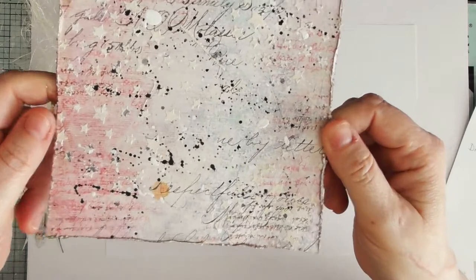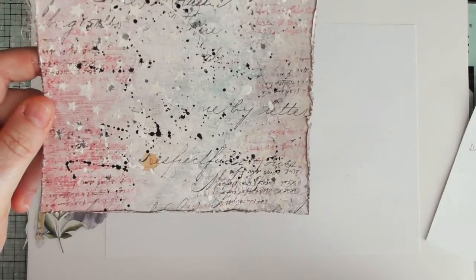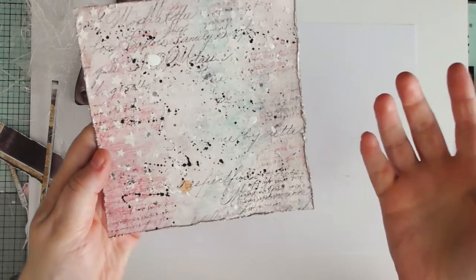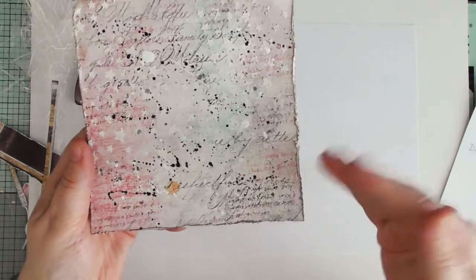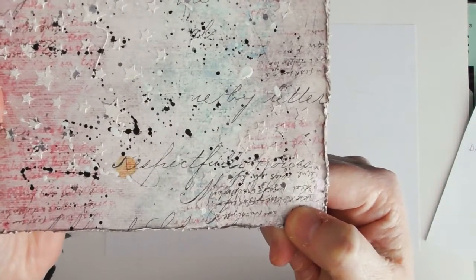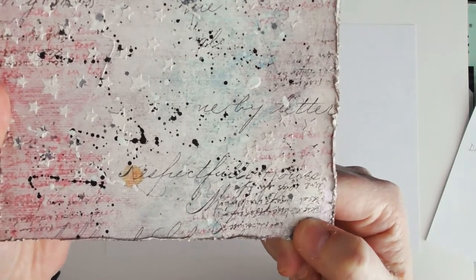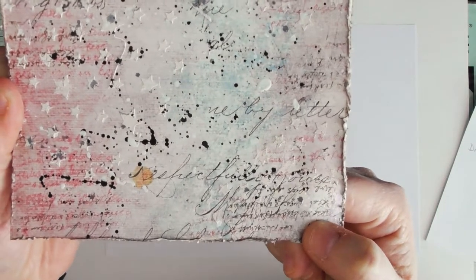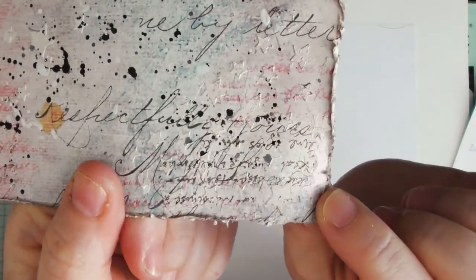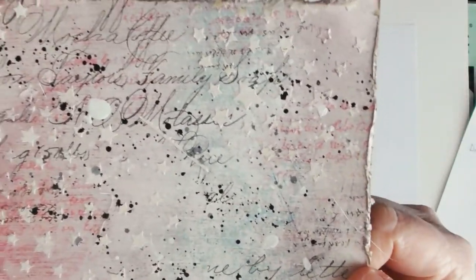Just onto the top — and this is one of the things I was saying about papers — if you have a quick look at the other video, when you've got a base like this there's not much you need to do to enhance it, but you can add more and make it your own. I've also used one of these stamps — it's the Finna Bear Elementals messy one — stamped with some picked raspberry and some black. It's very subtle but it's there, adding texture to that background.